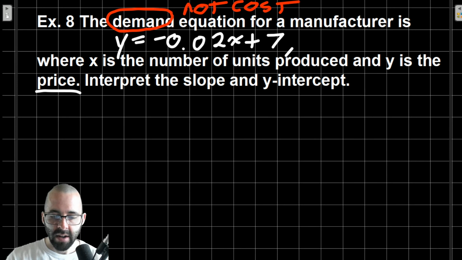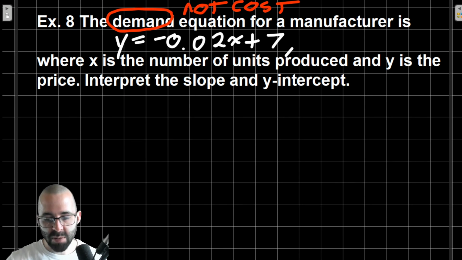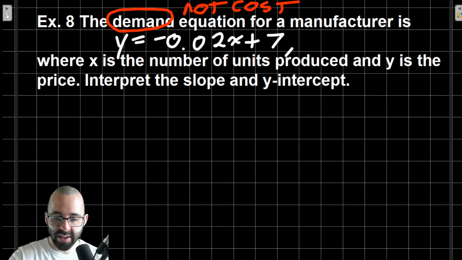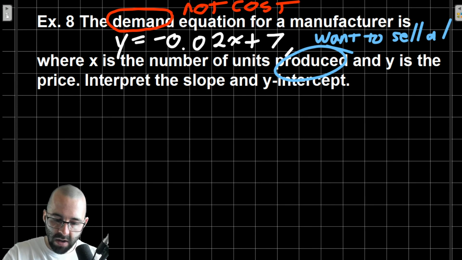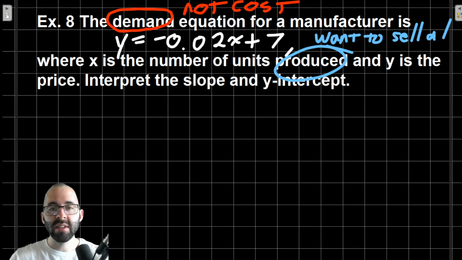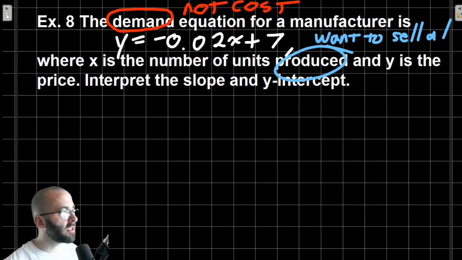Okay, sorry. It's less about phrasing things in a confusing way. Number of units produced. We have this implicit assumption that we want to sell all of them. So if we want to sell all of them, we're going to have to sell them for a lower cost, right? If we don't want to sell as many, we can charge higher. This also makes sense, right?